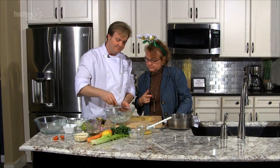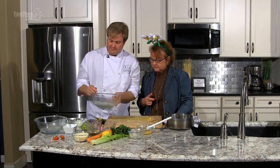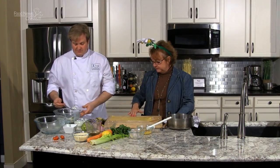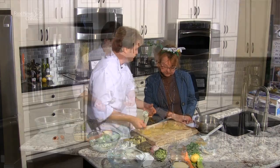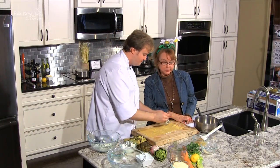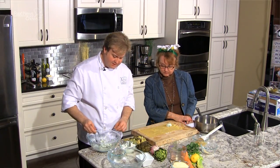But here's the filling for a nice little ravioli, and I've got a pasta sheet laid out here. Where do you get this? I like to use Lexington pasta. Here in Lexington, you can buy pasta sheets and go and make your own raviolis and your own fillings. And it's really labor intensive, I think, to do your own, right? It can be, but watch this process. It's really not that complicated.